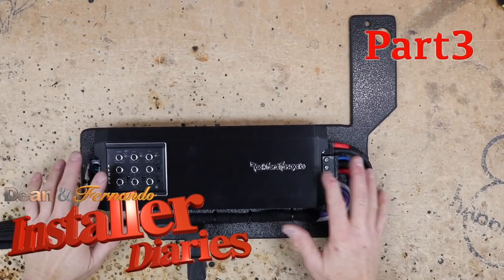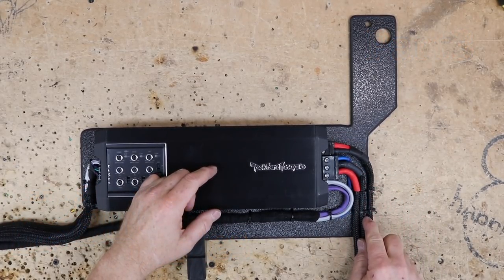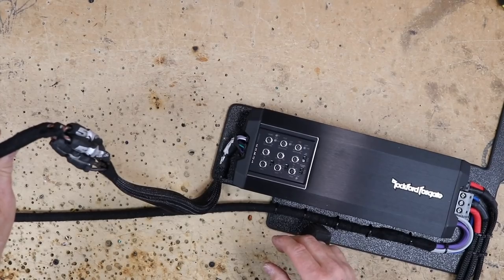Amplifier wiring is done. What we have coming out of here is the subwire, the power, ground, and remote. And then the speaker wires with the remote looping around into some Stinger speed wire. And then over here, we went out to our six RCAs.